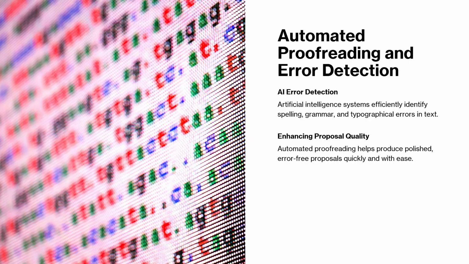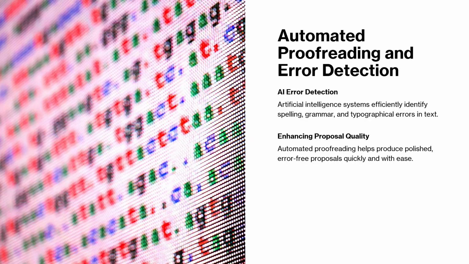Through the use of tools like Grammarly and ChatGPT, or even Microsoft Word's built-in editor, it can help spot spelling and grammar issues you might have overlooked. These tools go beyond simple spell check. They can detect misused words like form instead of from, and offer real-time suggestions for clearer phrasing. For example, you might have phrased a sentence to read like, the program provides services to families. AI can flag that and suggest the program provides services to families.